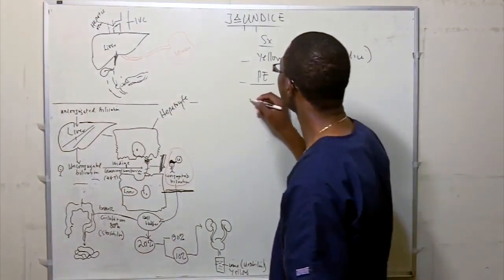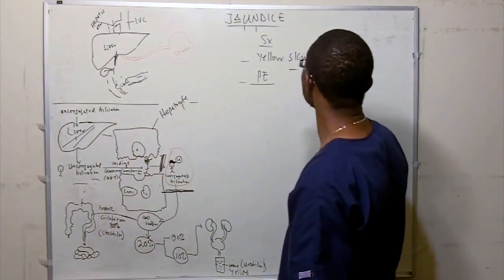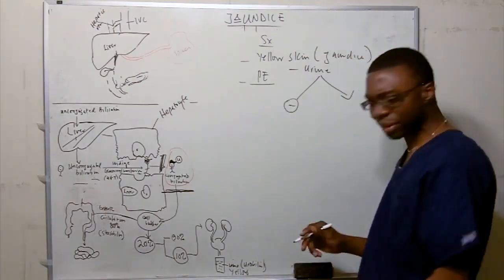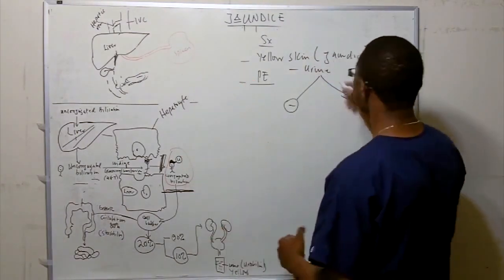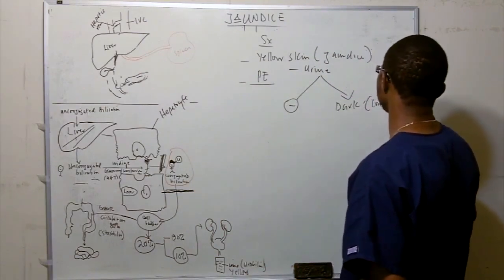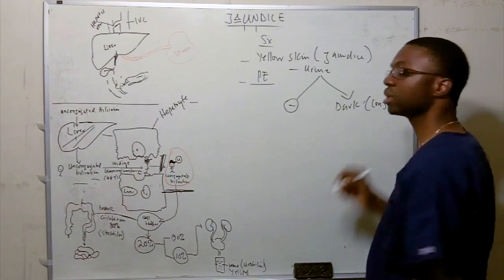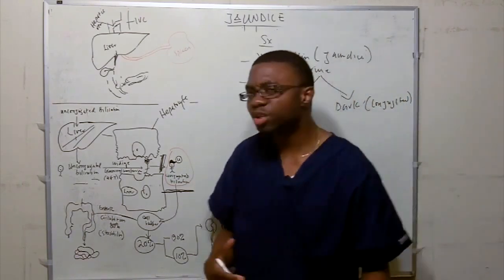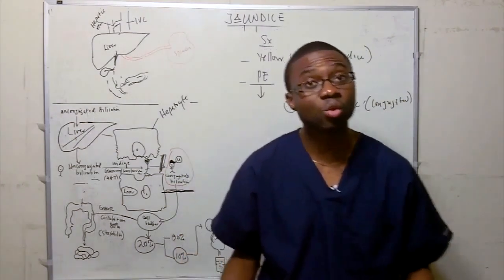So what we're going to do, we ask them if the urine is dark. You look at the urine, and if it's negative, you tell them, pee in the cup for me, and you're like, oh, okay, that looks fine. If the pee looks dark, we've got a problem. You should be thinking, this bad boy is already conjugated. Physical exam, like I showed you, is either non-specific or could be specific, because you don't know what's causing it.